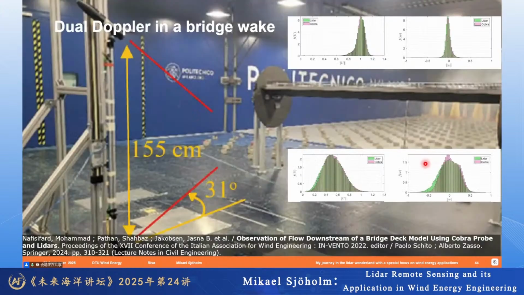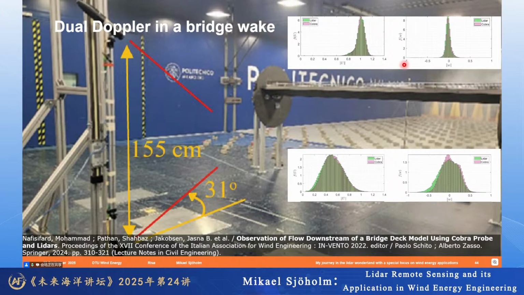And another time we went down with some even smaller telescopes. In this case, we have two telescopes. You can see the end of the red lines, it's outside of the screen here, but up here you have one telescope, where they were on the big structure that can be moved around, and then they have a crossing point. And in this case, we had a model. I showed before this coherence measurement on a big bridge, which is a bridge in Norway. And here in the wind tunnel, we have a scale model of that.